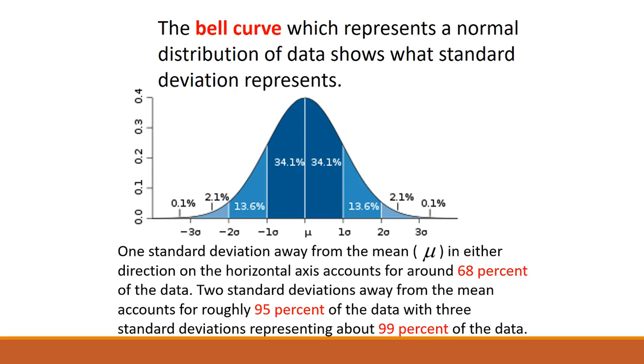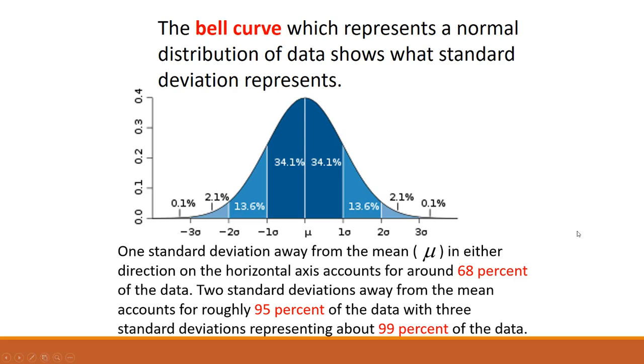Now, this is going to be an important concept. What we're going to be thinking about today in this lecture is how likely or unlikely a particular value is, how extreme a particular value is. And so what we can see here is that values that are between the mean and one standard deviation are very likely. A lot of the data is in this range. 68% of the data is between -1 and 1 standard deviation. And as we go farther out, a lot less data is out here in these tails. It becomes very unlikely to observe something that is more than 3 standard deviations above the mean.